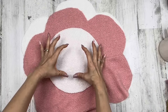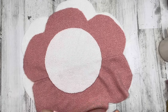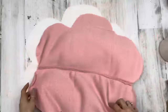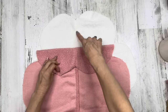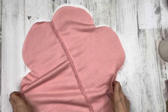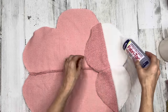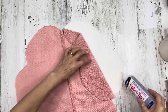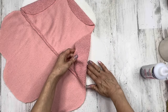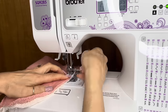Off camera, I went ahead and cut out two 10-inch diameter circles. They will shrink down at least in half once we get them the way we want them to be, so we'll come back to that in a minute. Put right sides together on our two flower pieces, matching seams if you have seams. If you're a gluer, glue between the two fabrics all the way around the edge, but leave one area open for turning and stuffing. If you're a sewer, sew all the way around — I did about a half-inch seam allowance.